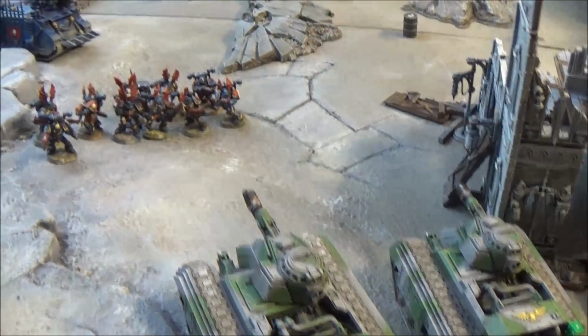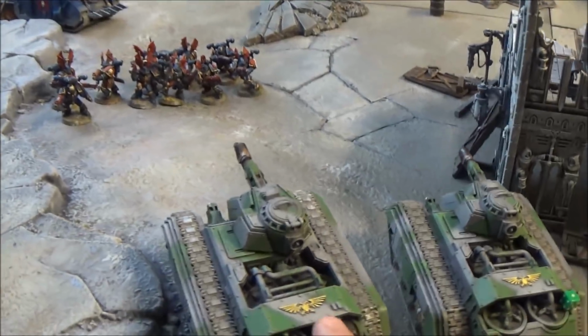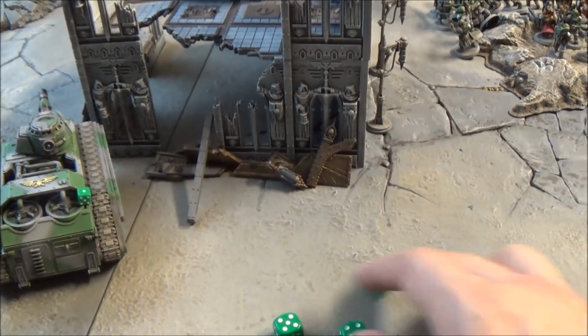I've got 2 Hellhounds now. We're going to target this unit, so we're going to see what happens here. We've got this Hellhound first. It's going to get 10 shots. When it rains, it pours. And they should have never sacked Cadia.